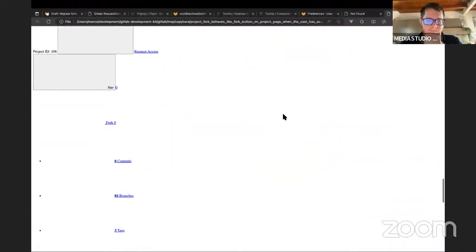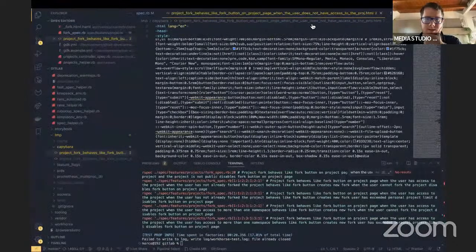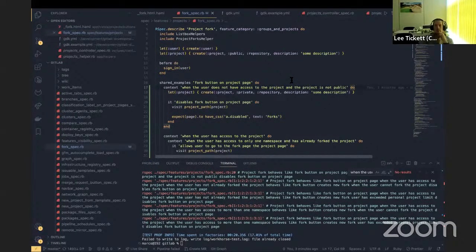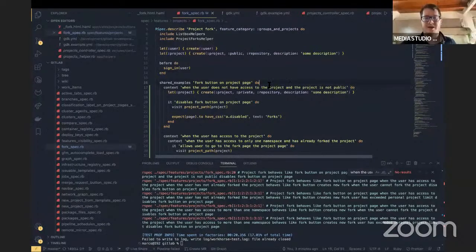Anyway, I think that I can remove the spec, making sure that when the user does not have access to the project. Yeah. Because that's never going to happen. Or should I leave it there?